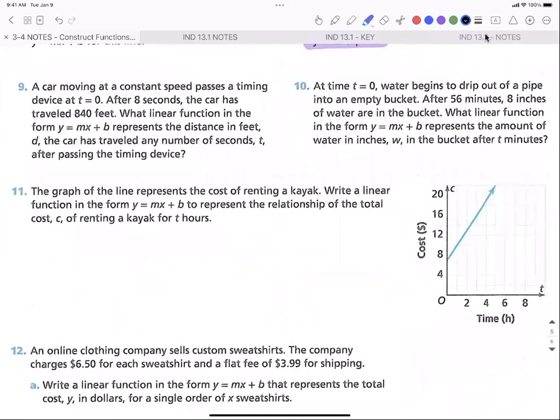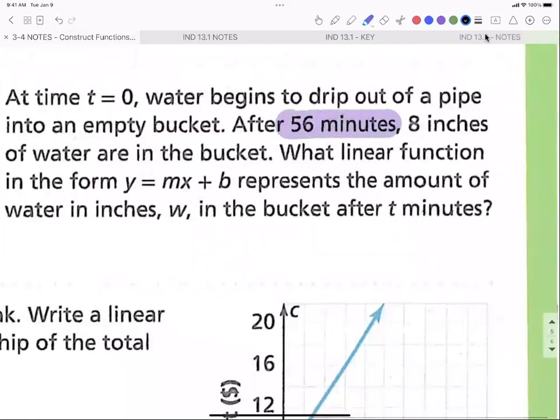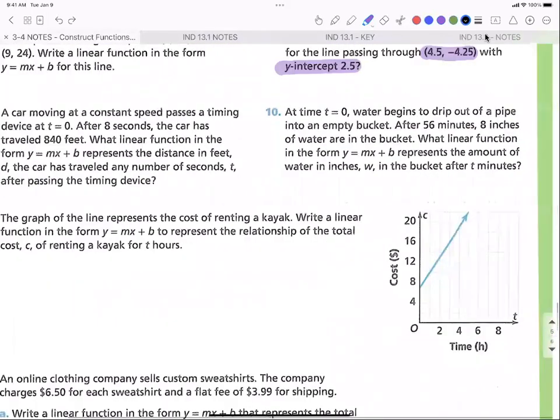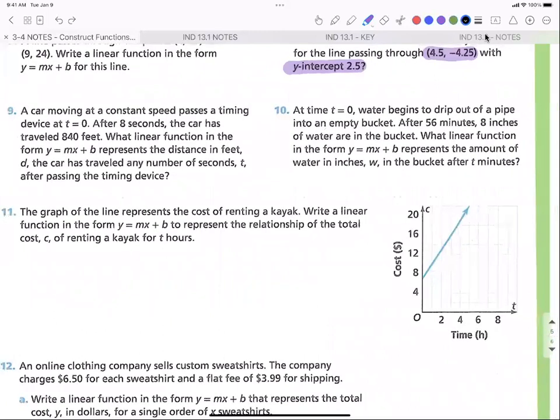When I did this homework yesterday to have a key, I made a mistake on number 10, and I just had a knee-jerk reaction. I saw 56 and 8, and I put 56 on top. So what I want to caution you is when you're setting up a fraction and you're looking for your slope, don't just knee-jerk reaction, put the bigger number on top, because that's what I did yesterday when I was working these first myself. And then I realized and caught my error halfway through. I want to caution you not to just knee-jerk reaction when you're building your slope. It's not always the bigger number on top.